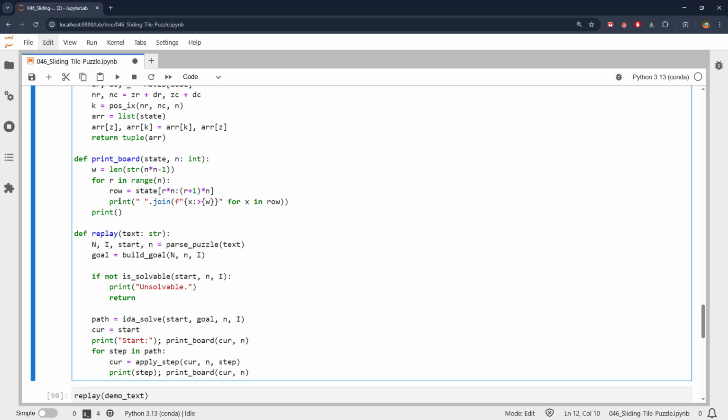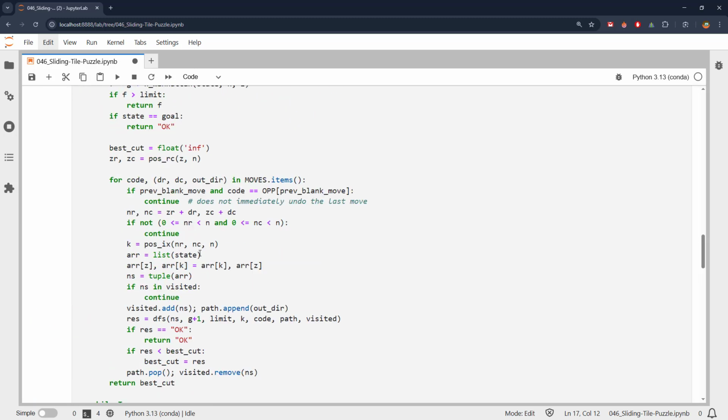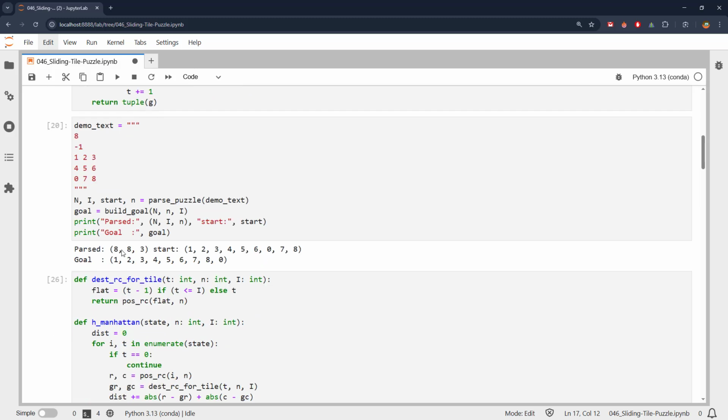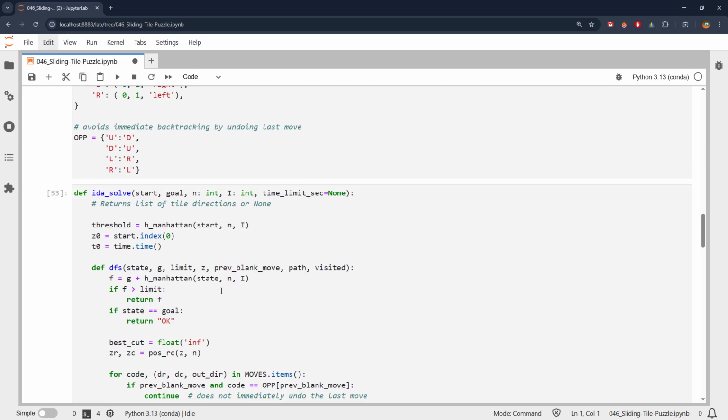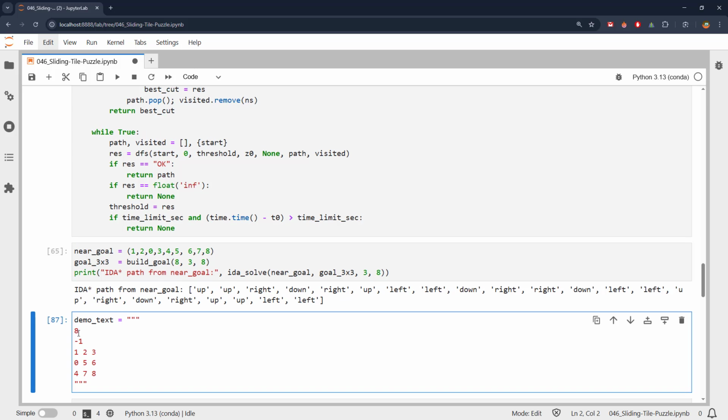So as you see here, for each print, this automatically makes sure that we don't have the whole thing as lines, but we have them 1, 2, 3 and then down. Let's take a look at how it looks like. Okay, so this is our demo. Demo is 8 minus 1 here. It means that the 0 is there.